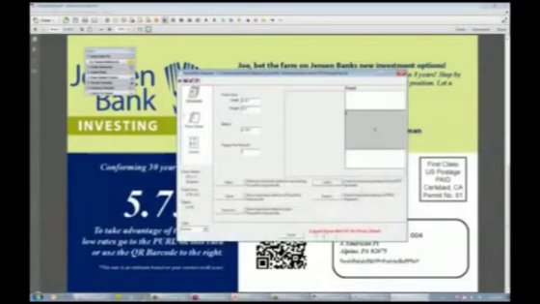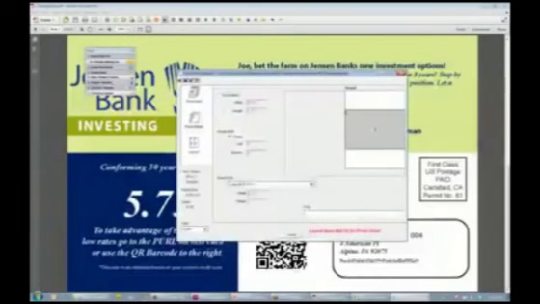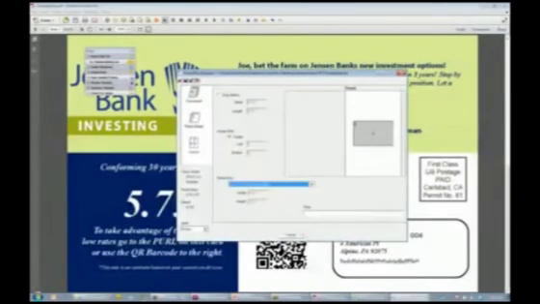We can see that the layout does not fit, so all we have to do is go to Press Sheet and change this. There we go. Change this to the sheet size that we want to use. We can also add crop marks if we want to, work from the image shift, put in a slug for descriptive purposes for our prepress guide. And we can do custom if we want to as well. So if we want to type in whatever we want, we can do that as well.